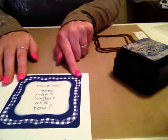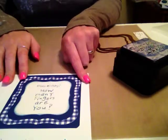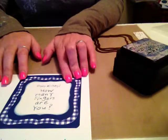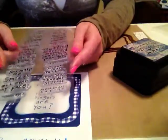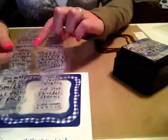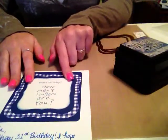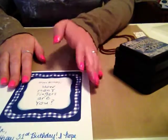So I did that for the first 3 layers, and then for the bottom blue layer, it's 4 inches across by 4 1/4 tall. I took this stamp. This is one of the ones, it's little kid sayings. I think they're from Ink and Inkadoo, but I'm not sure. I got these at AC Moore. And I used this one, Happy Birthday, How Many Fingers Are You? I used the Stormy Sky Distress ink and inked up the stamp and put it on the white cardstock, and then I inked around the edges with the same Stormy Sky Distress ink.